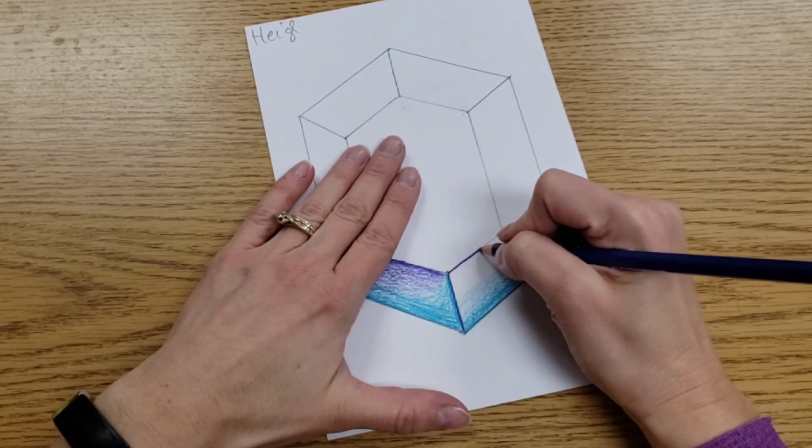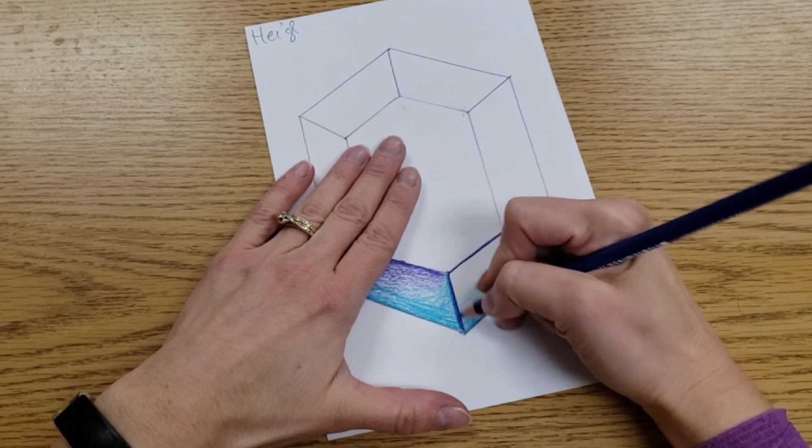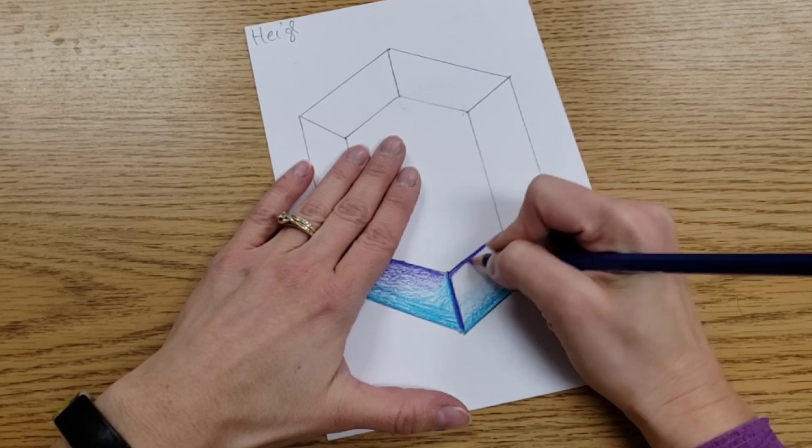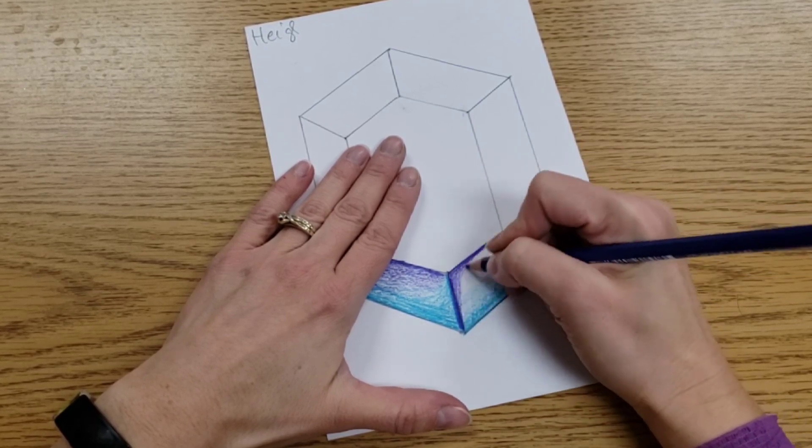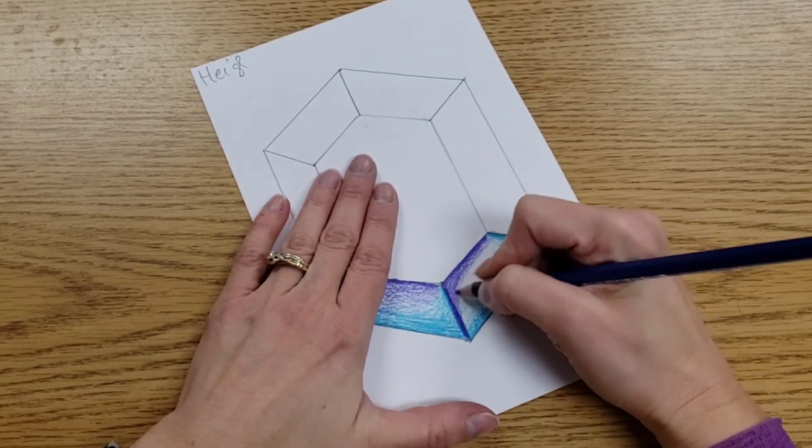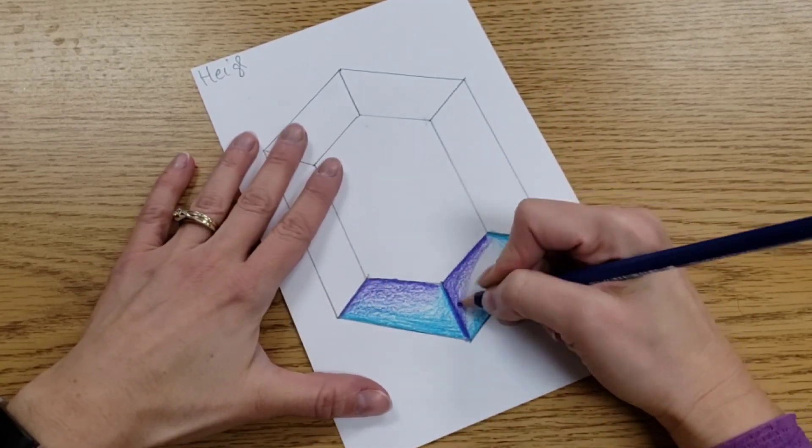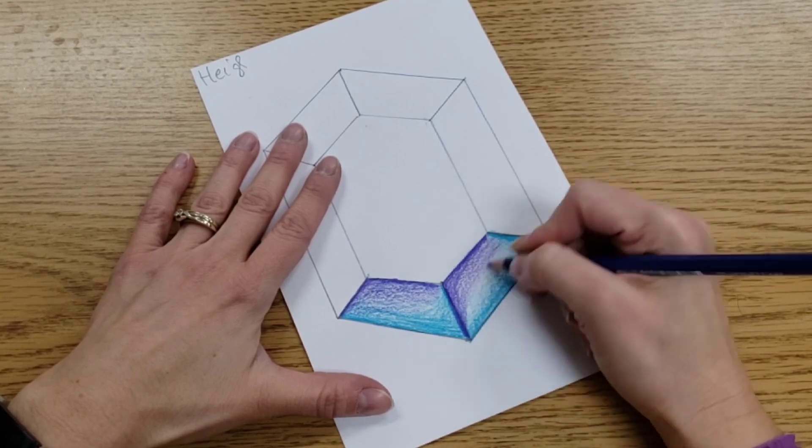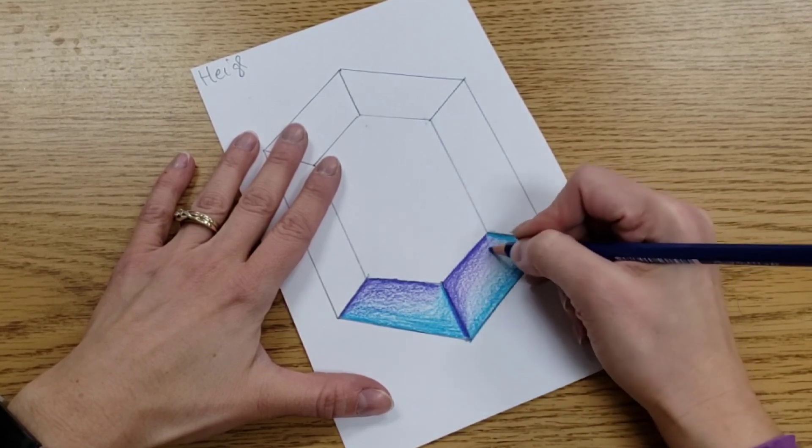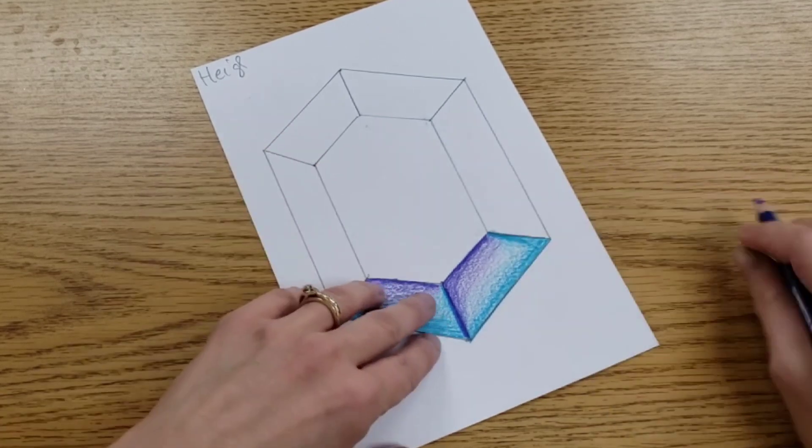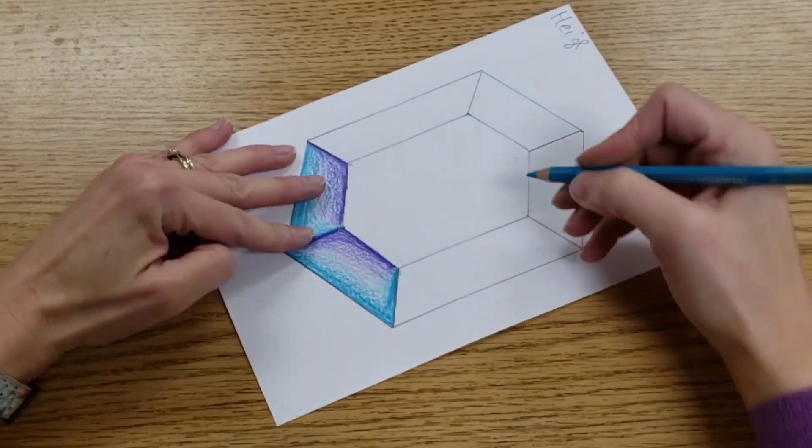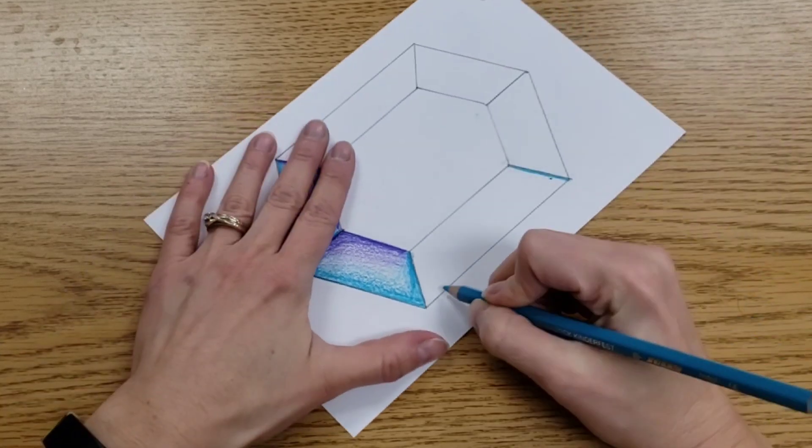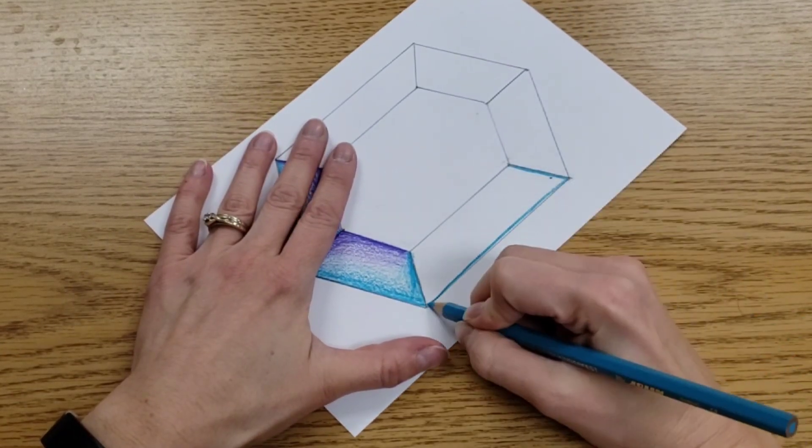Go dark on the opposite end, kind of a right angle. And same thing, start out dark and then slowly ease up pressure. And let the two colors kind of mix in the middle where it gets really, really light. And I'm going to do this all the way around. So I started out right side and bottom was blue.